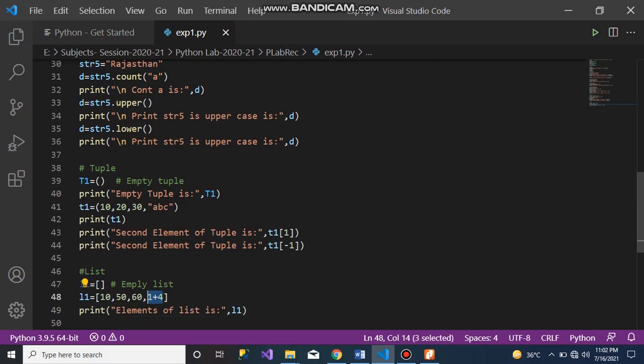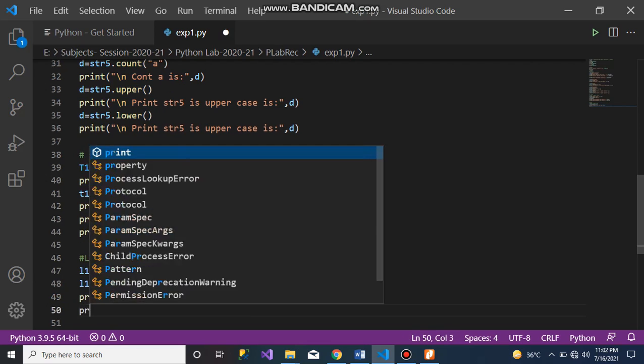Suppose I want to print the 60 from the list, then also we will use the indexing value.